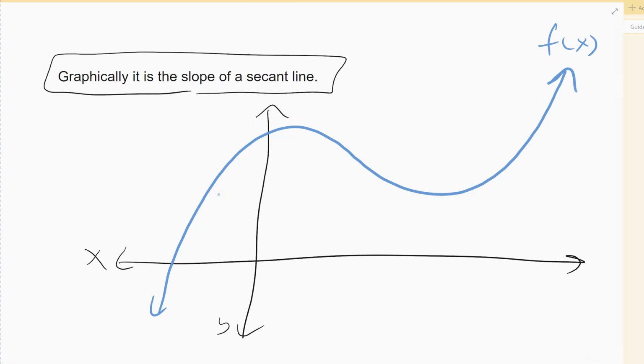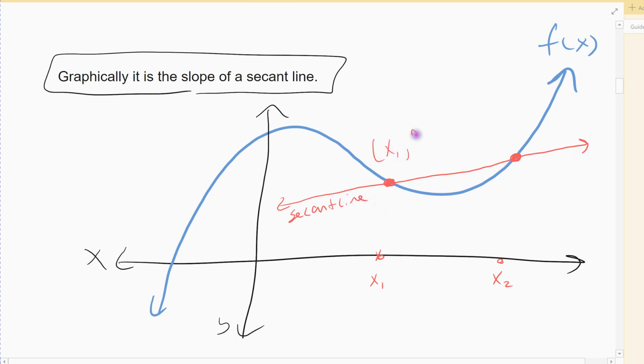Some of them are positive, some of them are negative, some of them are bigger than others, some of them are smaller than others. And so what we do when we find average rate of change, I pick a starting point. So suppose this is my starting point, that's x1. And suppose this is x2, my second point. So I go up and I hit my curve. There's the first point on my curve. There's the second point on my curve. And I connect the dots using a line, because again, we usually use lines to find slopes. That's my secant line. Secant line means it intersects the function at least twice.